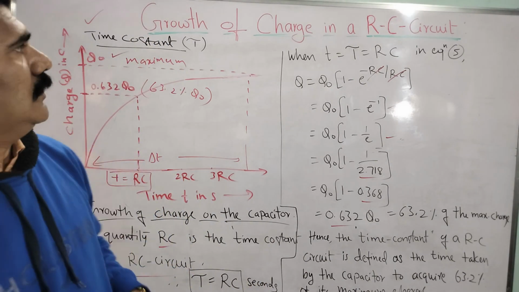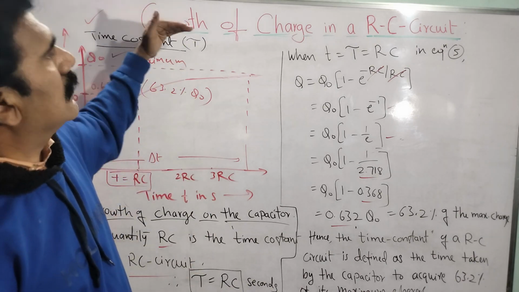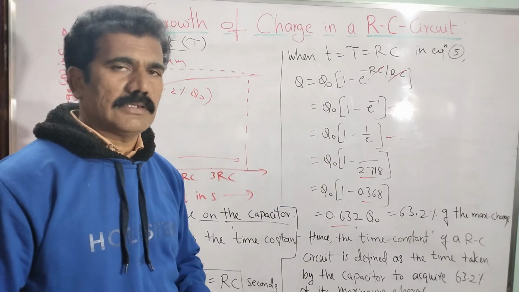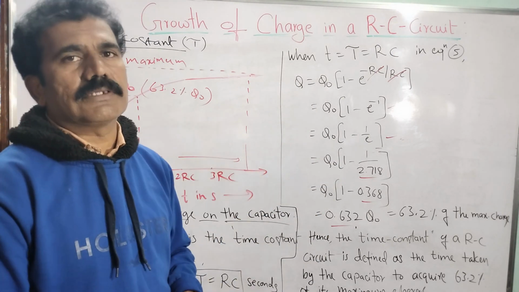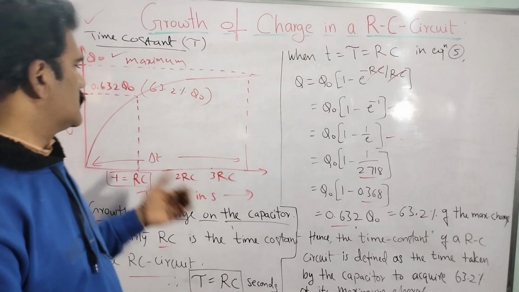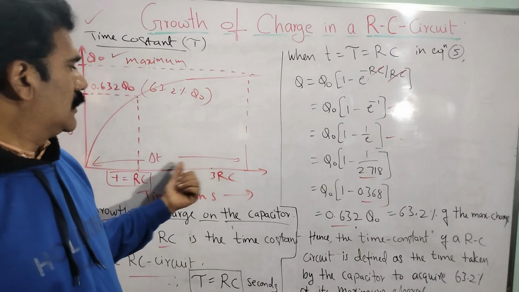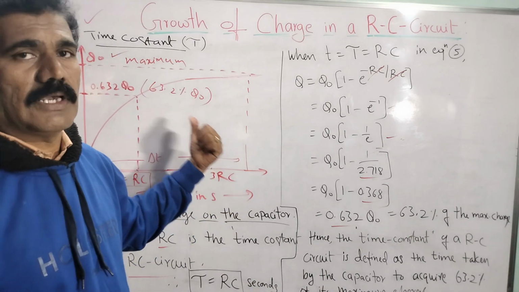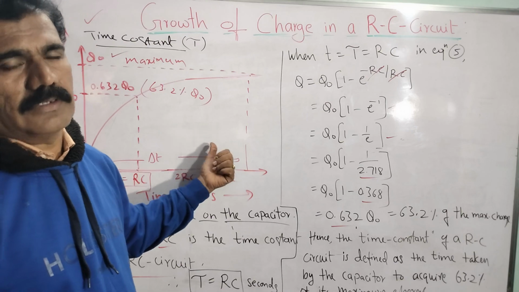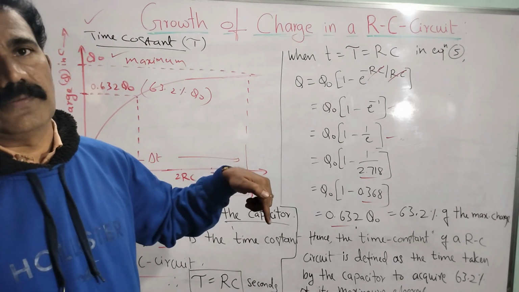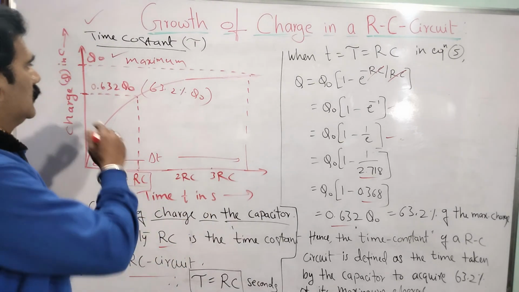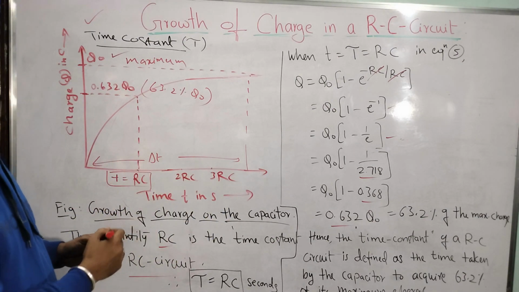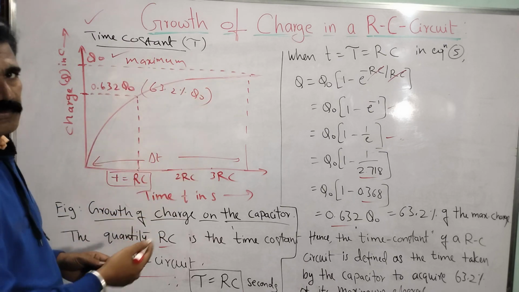In the next video I will consider the decay of charge in the RC circuit. That means when the switch is turned off across the RC combination, how the accumulated charge in the capacitor decreases in the transient period again. In the transient period only you have to estimate the growth or decay of charge in the capacitors, not the current. If you take the current, what happens? As I told, the charging current actually decreases exponentially here. It is decreasing exponentially like this. The charge is increasing and hence it is called growth of charge.